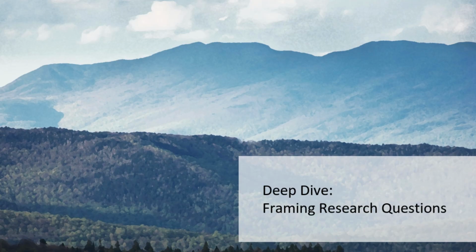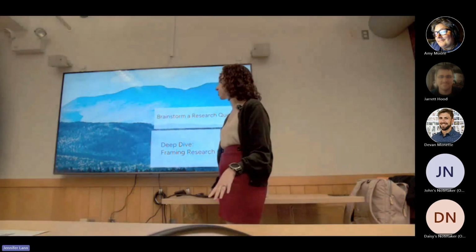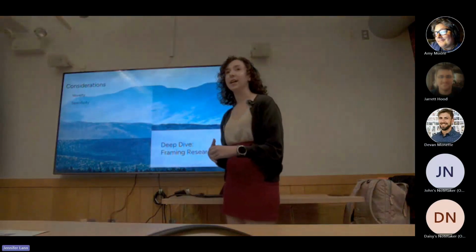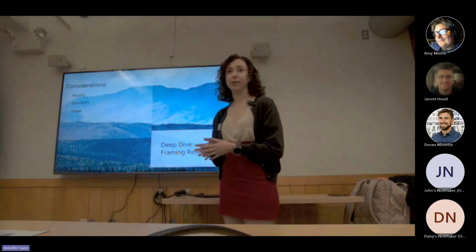So like I said, we're going to first do a deep dive into how to frame research questions. First, though, we're going to talk about some considerations for framing research questions. So first off, there's novelty. You want any research question you ask to be informed by prior literature in the field, but you also want it to have enough of a substantive new twist on it that it's still adding something new and informative. It also has to have enough specificity for it to actually be measurable. And it also has to be appropriately scoped.